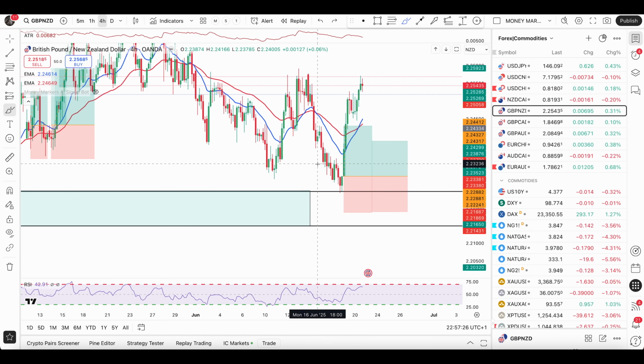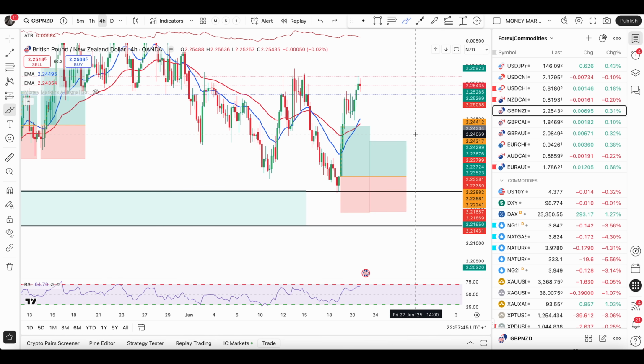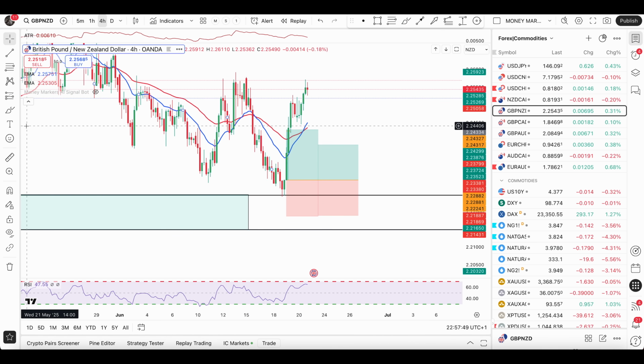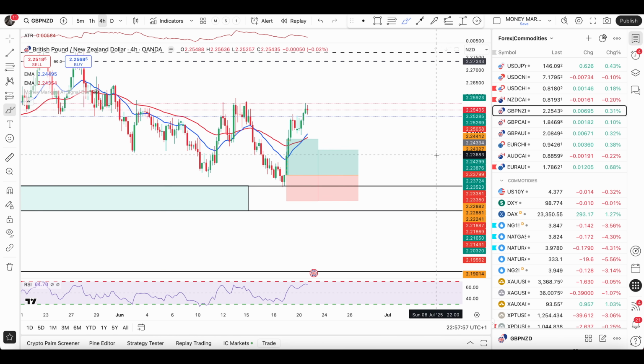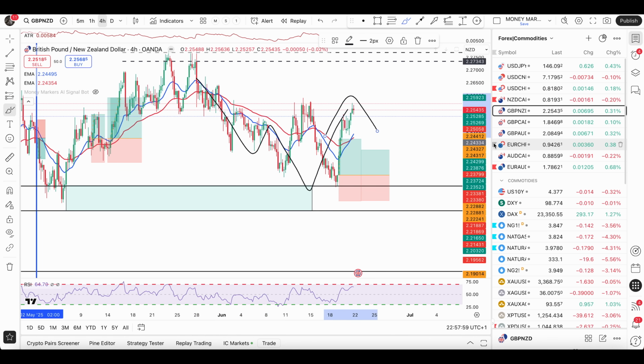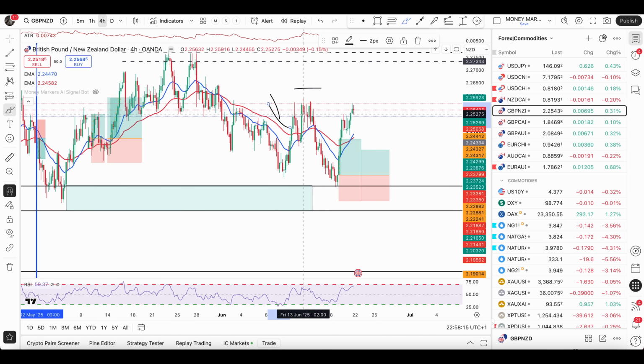If you are not scared of taking this trade, if you are taking your trades with a better risk, not investing everything in a single trade, there is no need to get scared of anything. The worst thing will be it will hit your stop loss. But if you are under your risk capital, then once you enter the trade, you are just waiting for the trade to either hit your stop loss or your take profit. A very good example here of taking counter-trend trades. Now you see with conditions how easily you can make money. No messy indicators, just two zones and just the EMAs, and just discipline and patience and waiting.